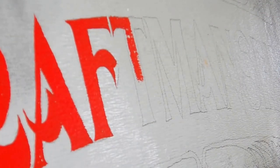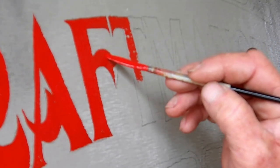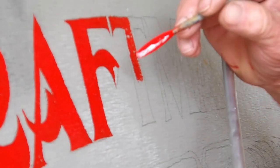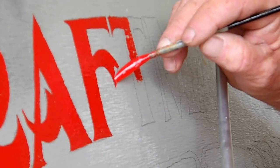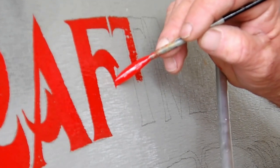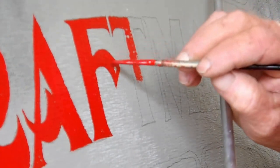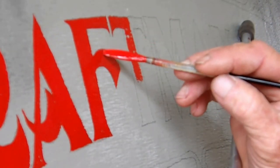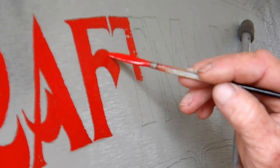We're coming across the top, grabbing some more paint. Probably have a good bit of paint in here. Nope. Just enough to finish that F. So I probably just paletted and picked it up just to the edge of the paint. Moving the brush vertically towards the former stroke, and running it up at the approximate 45 degree angle. I didn't like how that looked, so I came in and you'll see the twist.